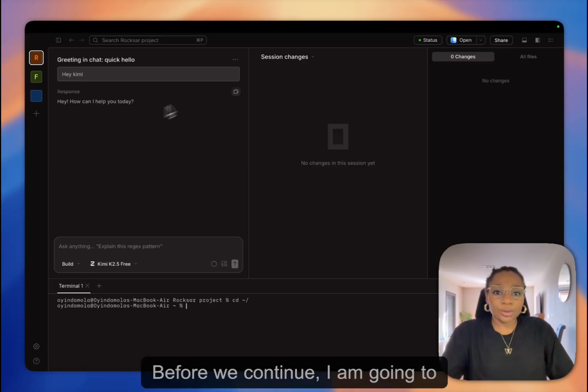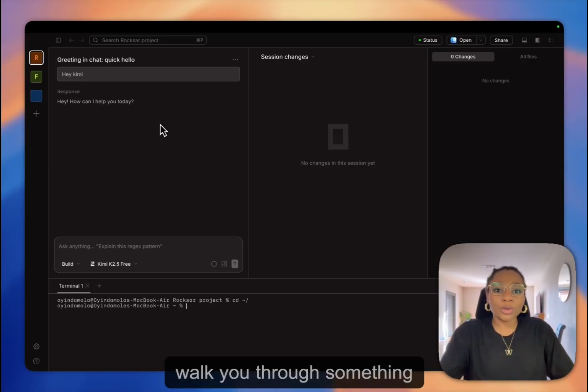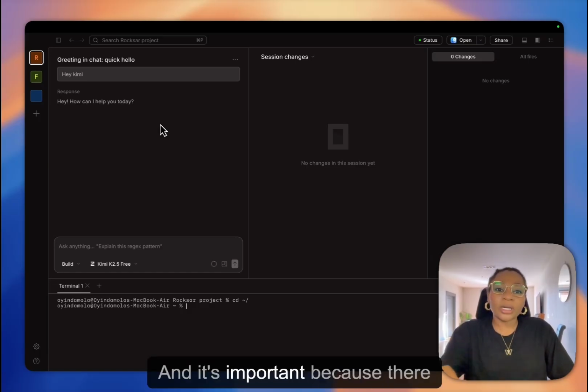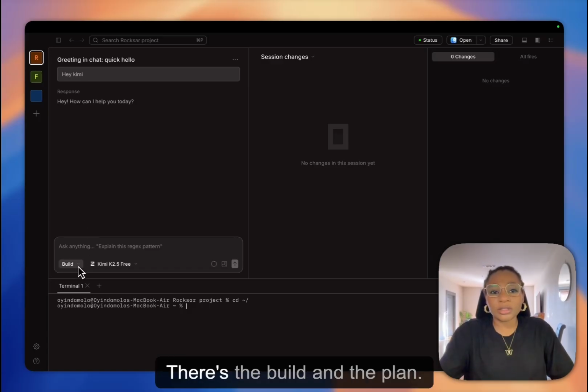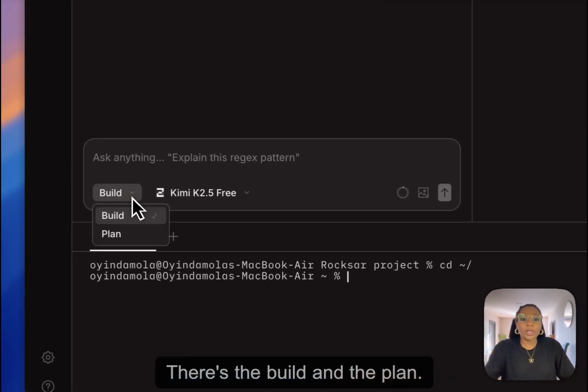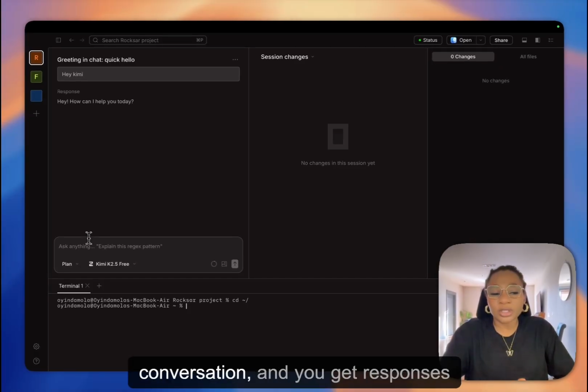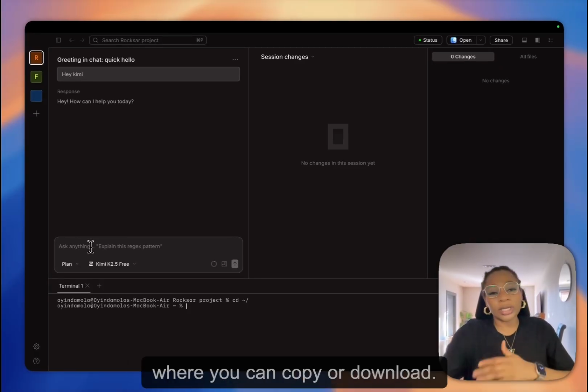Before we continue, I am going to walk you through something critical, and it's important because there are two modes on Kimi. There's the build and the plan. The plan mode is like your general ChatGPT interface where you have a conversation and you get responses that you can copy or download.